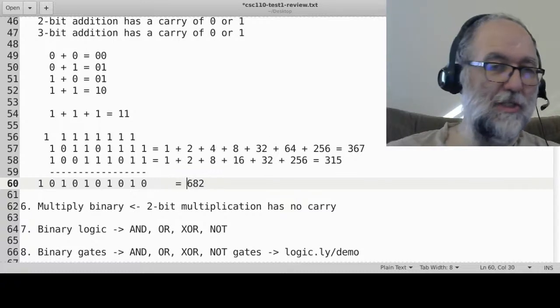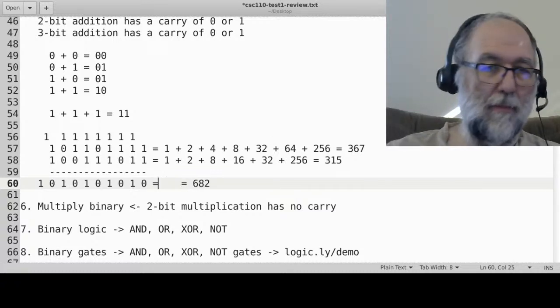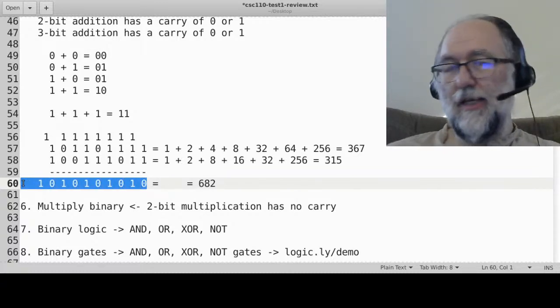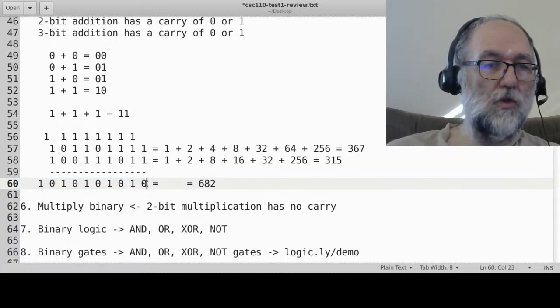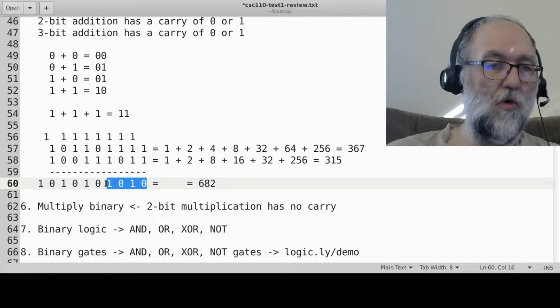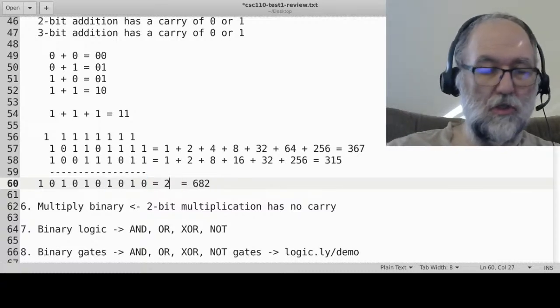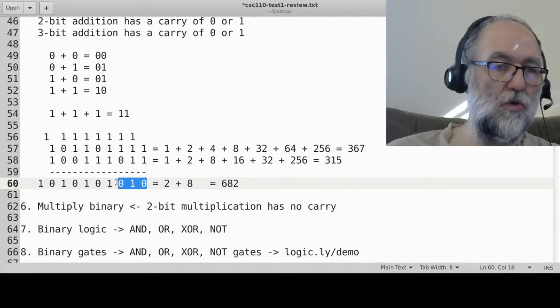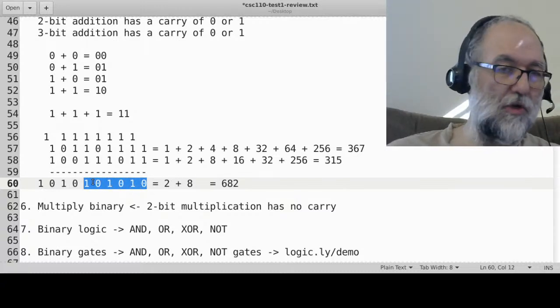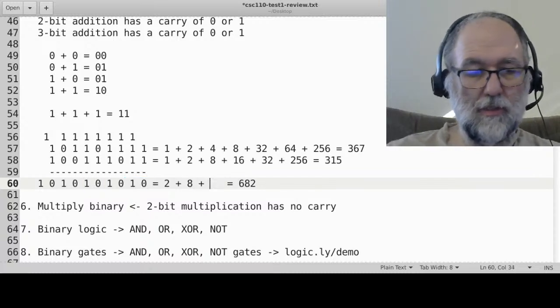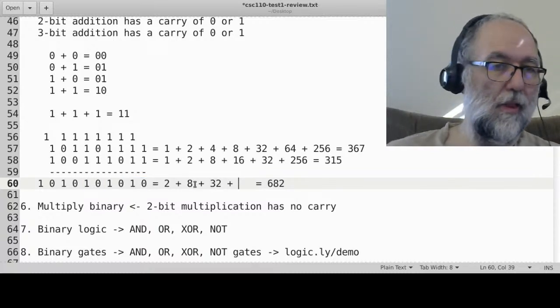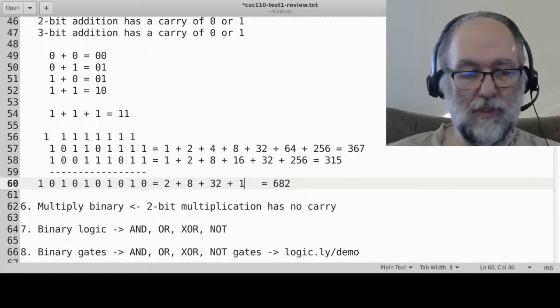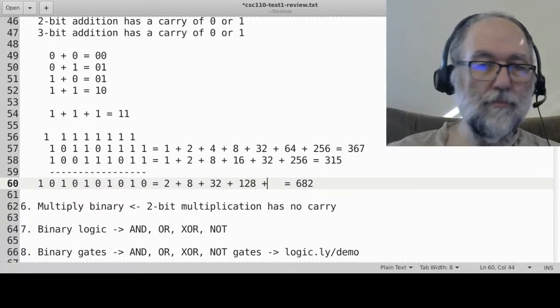All right, and you ask the question, does it? Well, let's convert that bottom one, because we're checking here. So this bottom number here had better be 682, or else we did something wrong. So there's no 1, there's a 2, no 4, and there's an 8. So let's just start there. There's a 2, and there's an 8. Okay, so no 1, a 2, no 4, an 8, no 16, a 32. So plus 32. So let's see, we were up here at 32, no 64, a 128, plus 128.